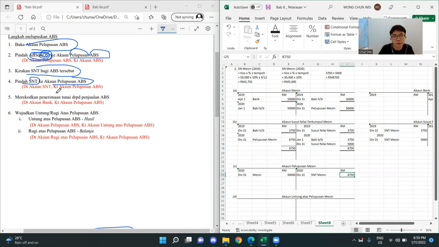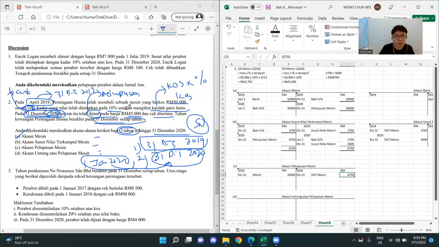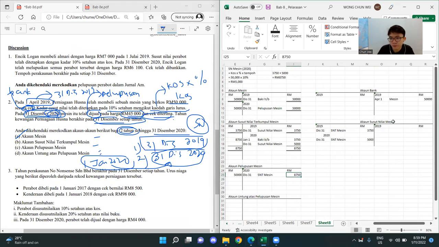Second last. You rekodkan penerimaan tunai daripada penjualan aset bukan semasa. So now, kita berapa yang kita menerima? Mesin itu telah dijual pada harga 45,000 dan cek diterima. So, when we terima cek, okay, so I skip this part. So when we terima cek, the money comes in. So when money masuk means debit, I have to debit my account bank. You understand or not? So here, let's say here you debit, right? So on December 31st, you debit this money into your bank. For what purpose? For your Pelupusan. Can you see? So for your Pelupusan machine. How much? 45,000.